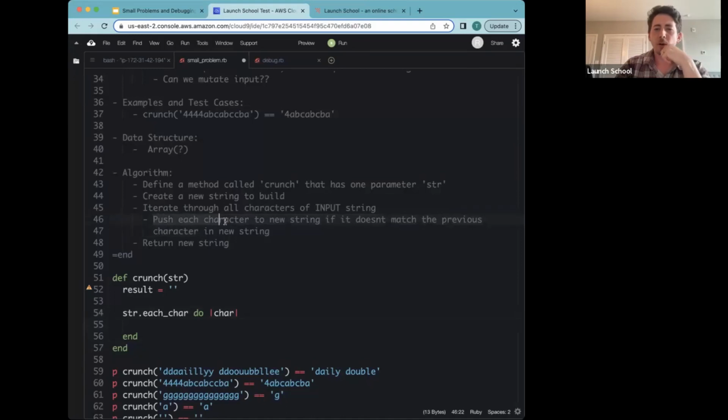On each iteration, we're going to push each character to a new string if it doesn't match the previous character in the new string. So somebody give me a line of code that would translate that idea into code. Anybody at all for line 55?